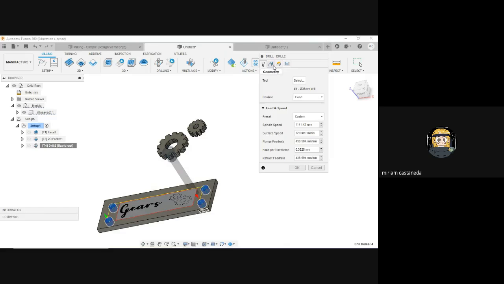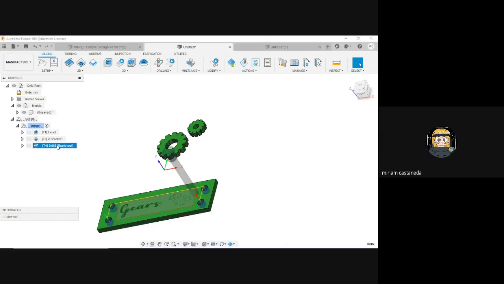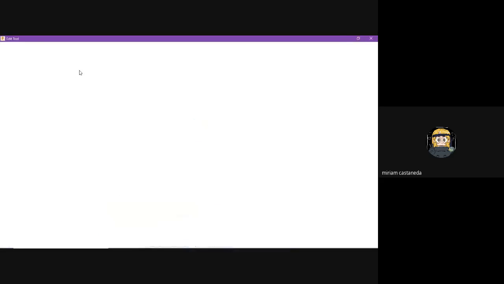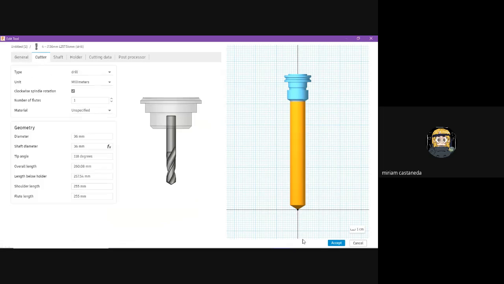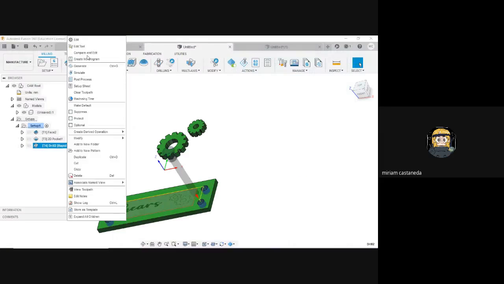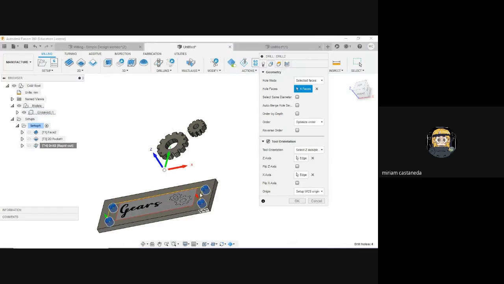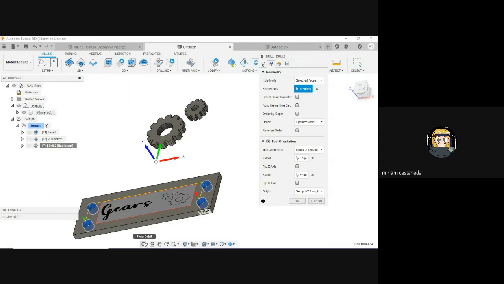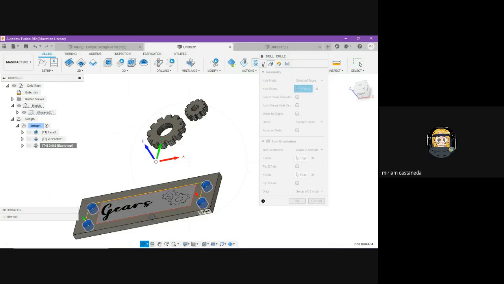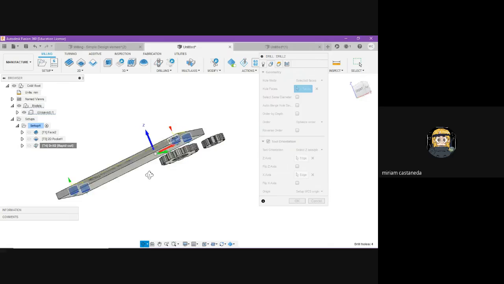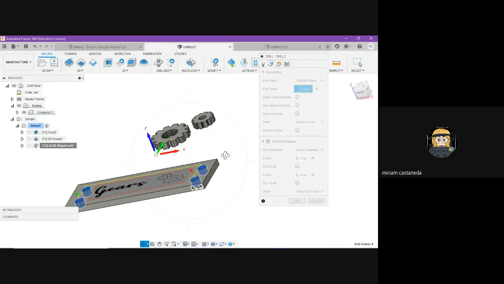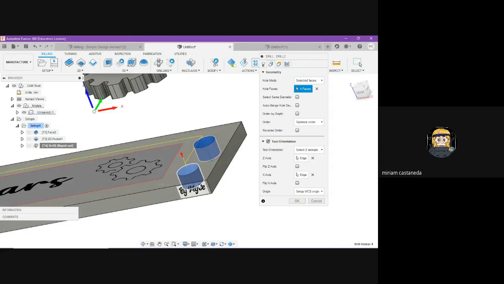Then I insert drive, and this is a specification that I use for this tool. I select this face. My intention is that the tool cuts through all the material, and for this reason I select this face and this face.